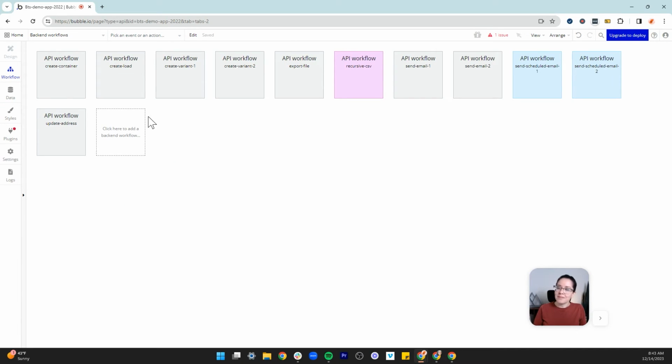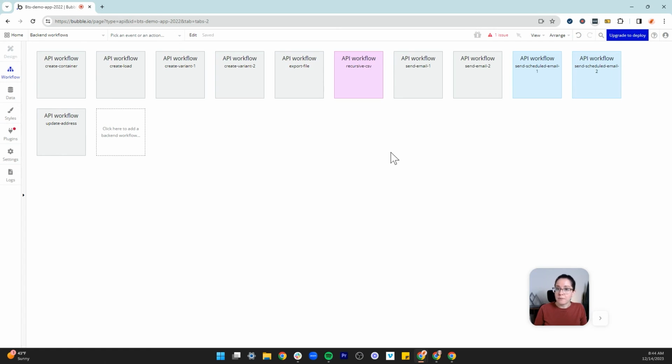At the end of the day, this is where you define things to run on the server. Really powerful because you can do things like scheduling things to run in the future. For example, if you wanted to send an email a few days ahead of when a subscription ends, just to let your customer know, could be in a few days, a few weeks, months, a year. And the user doesn't have to be present, they don't have to have a page open in order for that to run. You just schedule one of these workflows to run at a certain date and time. Very, very helpful for getting things automated.